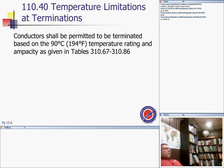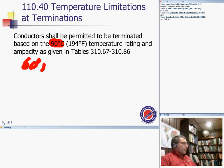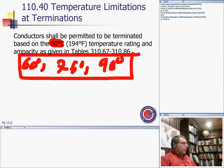I can't emphasize enough the termination at 90-degree. This is the only place in the NEC code book where you can terminate things based on the 90-degree column. Everything else is terminated based on the 60-degree column, low voltage, or the 75-degree column. The 90-degree column in low voltage is only used for derating. Only for derating. And here's where you can find the amps for these babies.